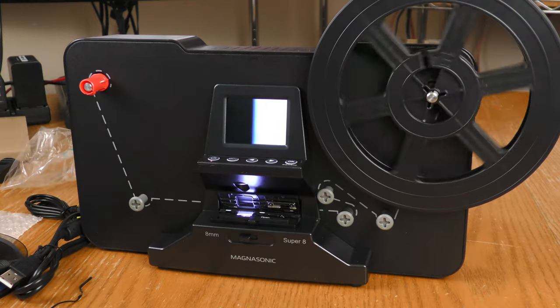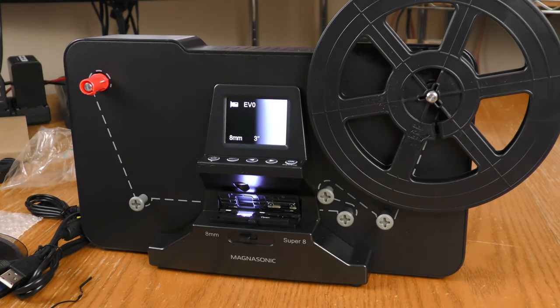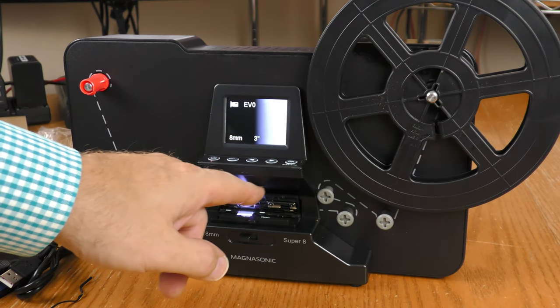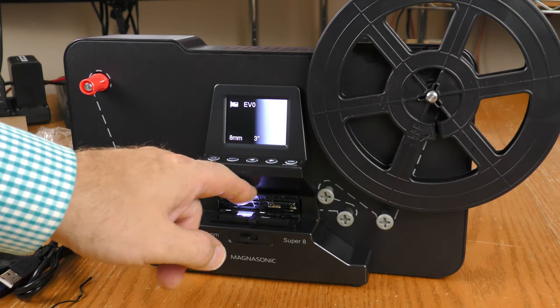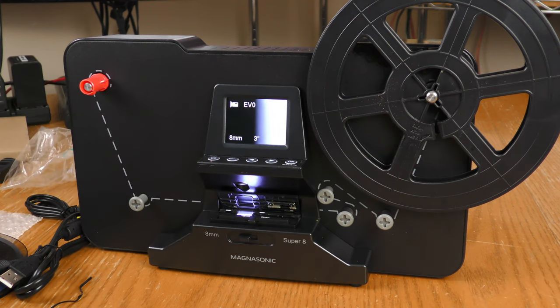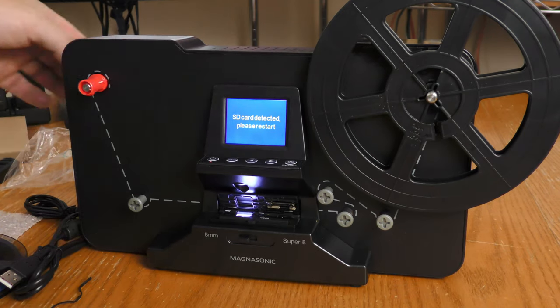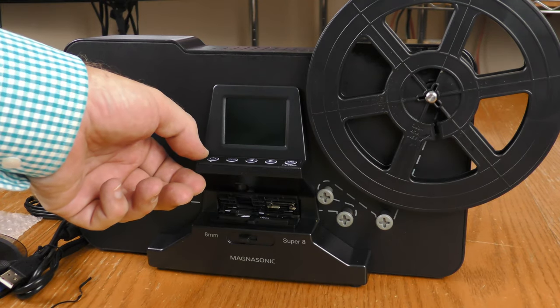And there's the Magnasonic brand. And the take-up reel spun a little bit. And you can see a little preview of the scanner. If I put my finger in front of it, you can see a little preview right there. SD card inserts into the back, and it shut off when I put the SD card in.